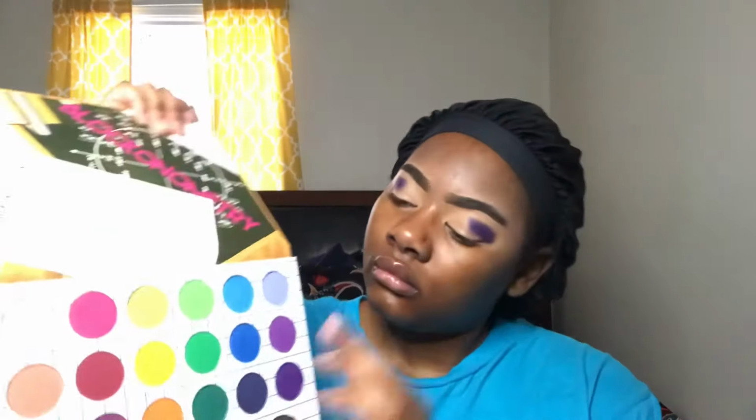Next, I am taking another purple shade. It's lighter than the previous one, and I'm just going to place that above. But I'm taking the purple and I'm just blending out that dark purple shade and following the same shape that the dark purple was in as well. I'm going to go back and forth because I need the blending to look good for this look.